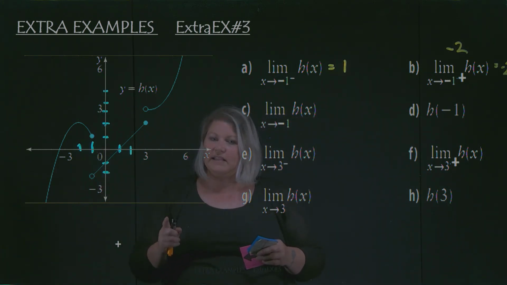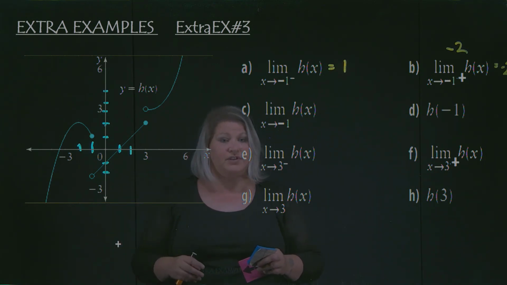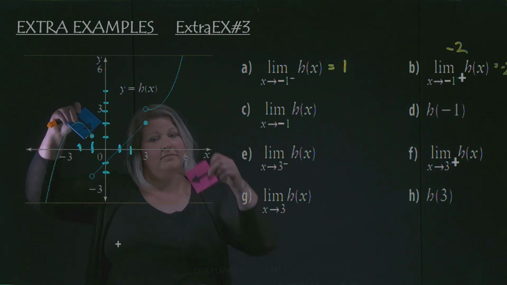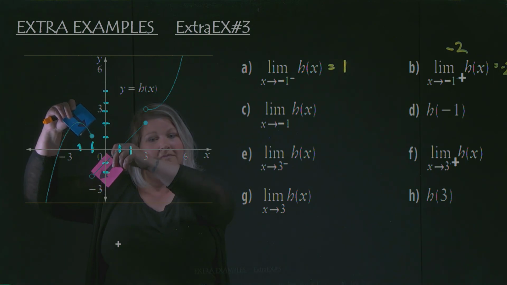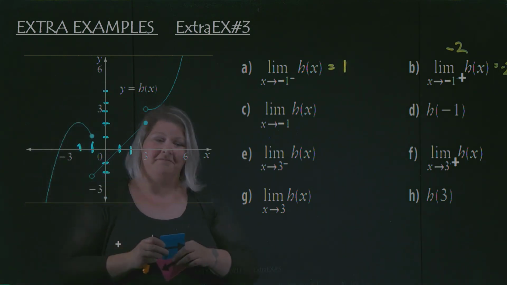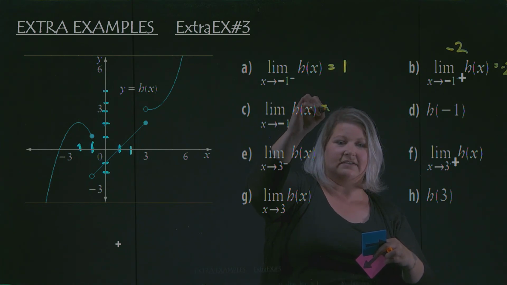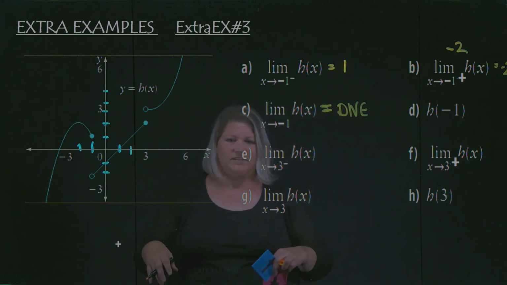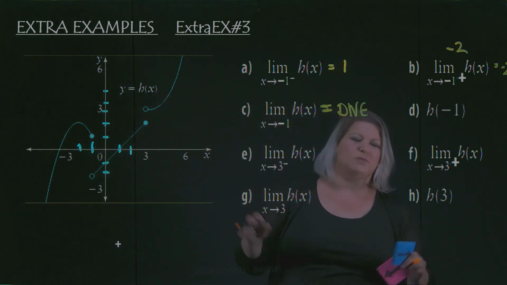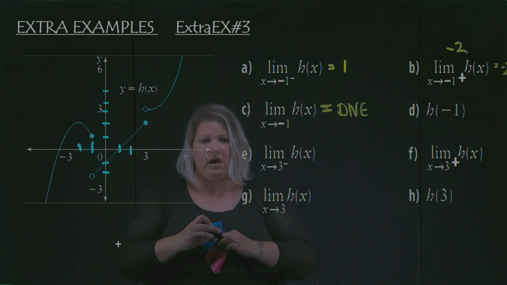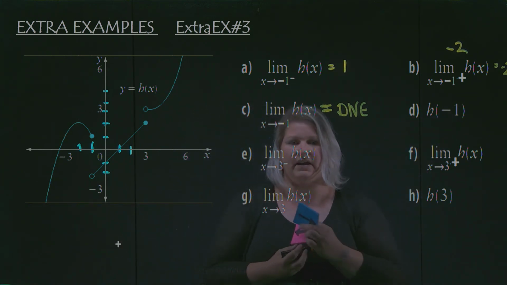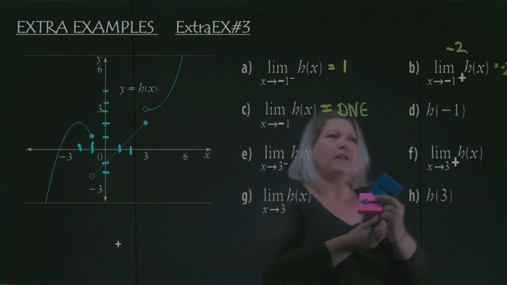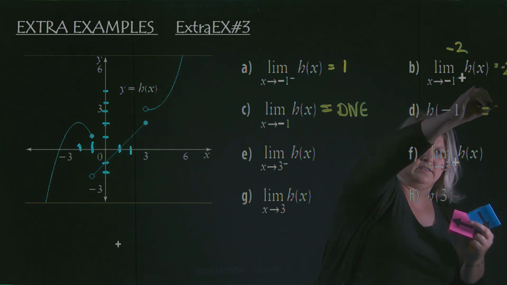Next one. What's the limit of h of x as x approaches negative 1? They're approaching in the same spot? No. So what do we say about this guy? You don't have to write out does not exist. You could just write DNE because we don't have time to write the whole thing. And then next we're looking at what is h of negative 1? Well, h of negative 1 is where it's filled in at negative 1, and that's there at 1. So this one I can squeeze in. That equals 1.